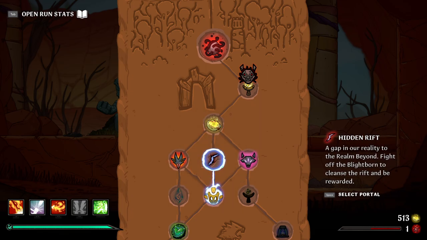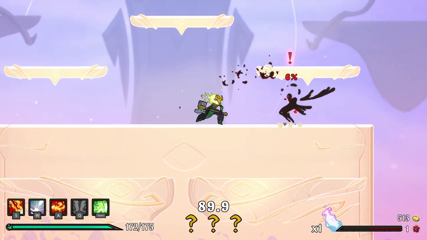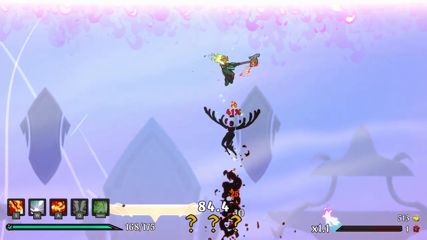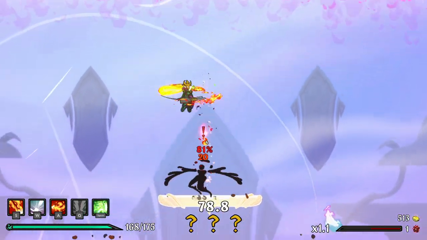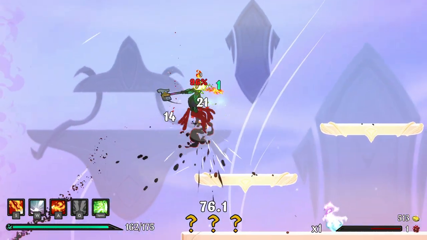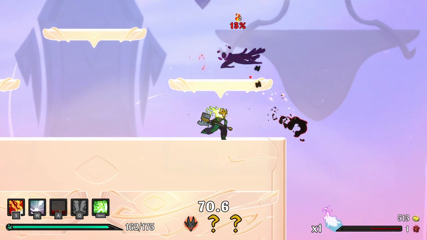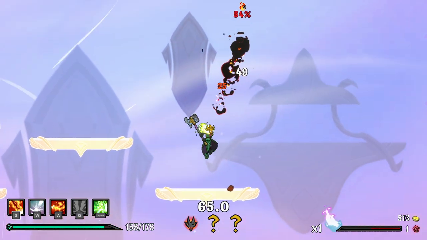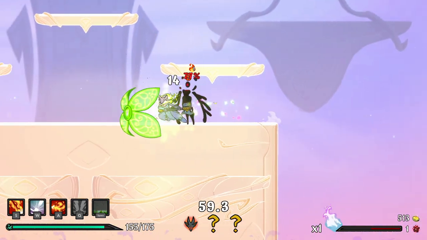Oh, this is unfortunate. I'm going to have to face that doggy. This could be a bad run, guys, because that is a tough enemy to face. You want to avoid it as much as you can. Looks like we will not be able to do it this run. Oh, that was not good.